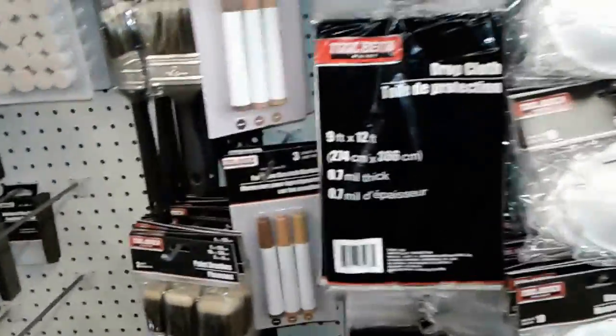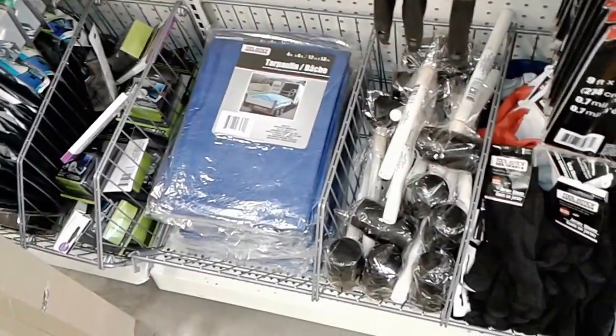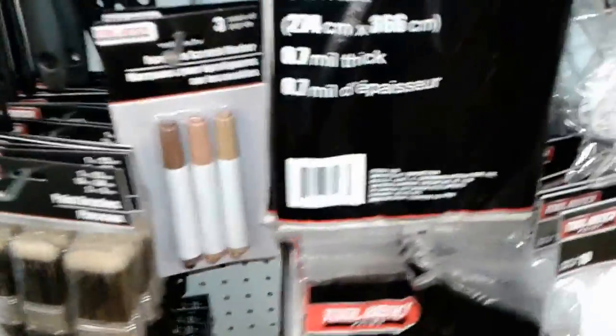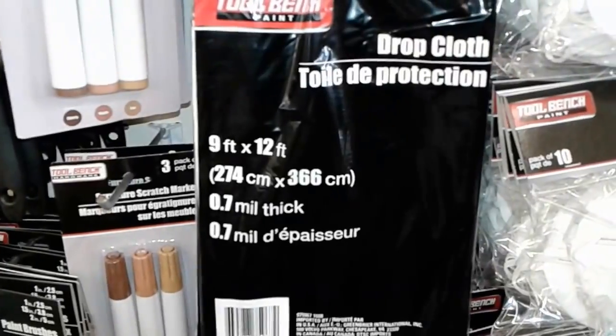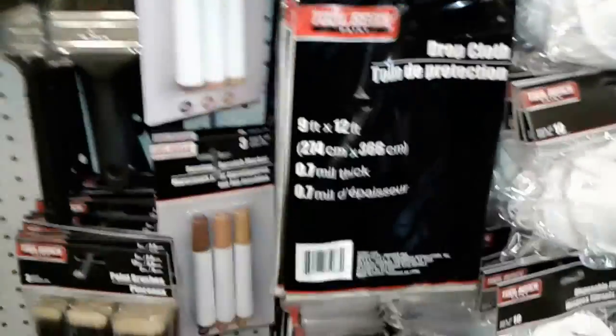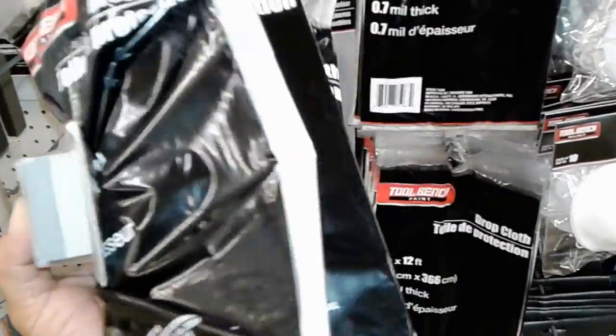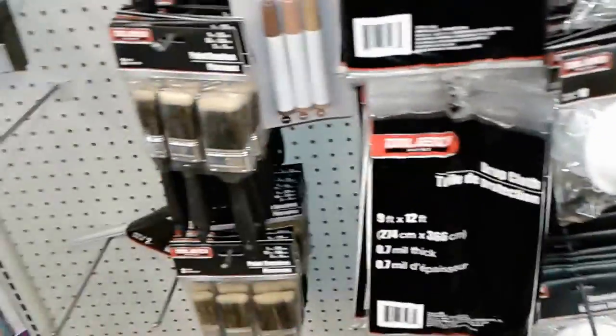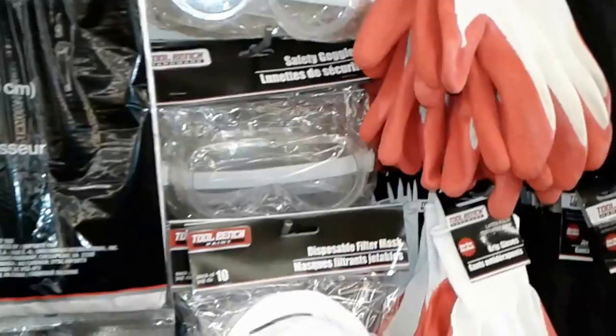Here I am at the Dollar Tree getting more supplies for the hut as well as for my exploration of the compound. I actually have a sharpening stone here for only a dollar — I'm going to get this to sharpen my machete. They have a four-by-six tarp but it's only four by six, and they also have clear plastic drop cloths that are nine feet by twelve feet. Because my budget is limited and this isn't a permanent structure, just something for practice, I'm going to go with the cheaper option — the drop cloth. Three of these should be enough, maybe even two, but they're a dollar each, so three dollars for the covering plus the sharpening stone for the machete.